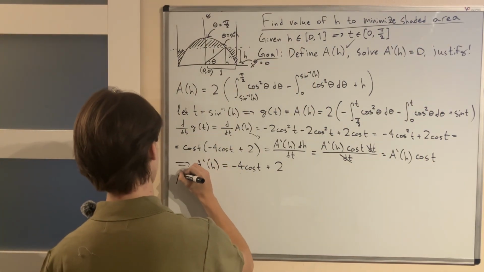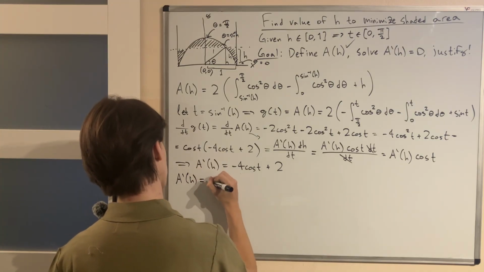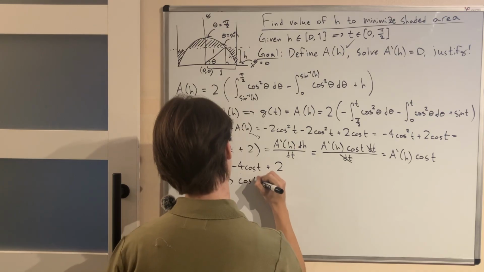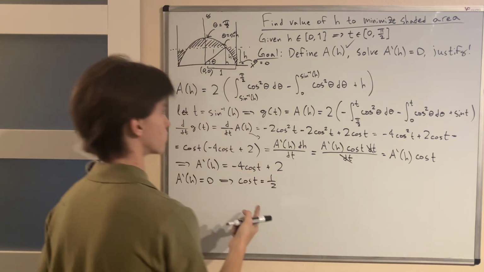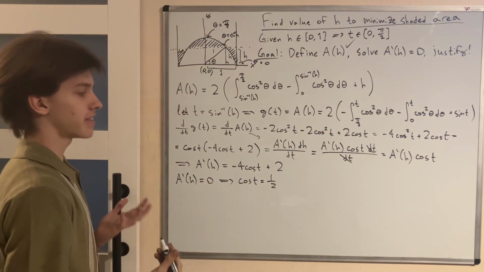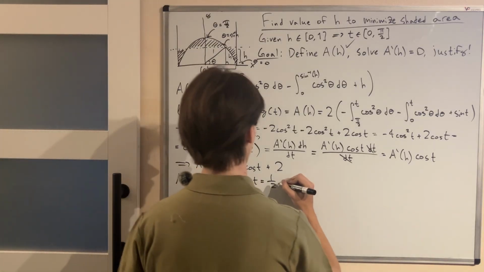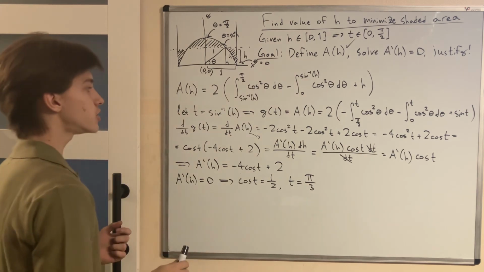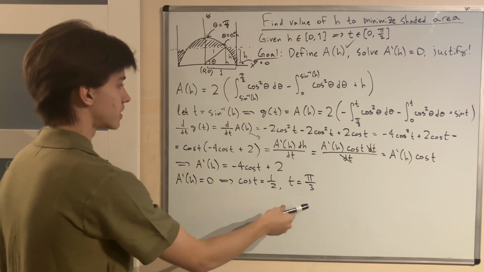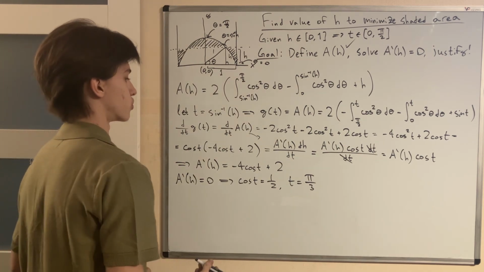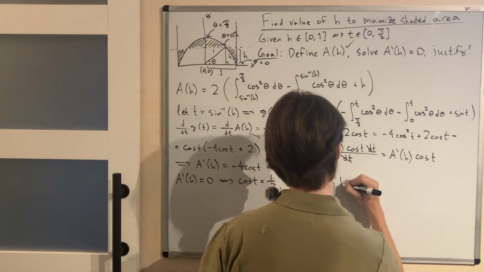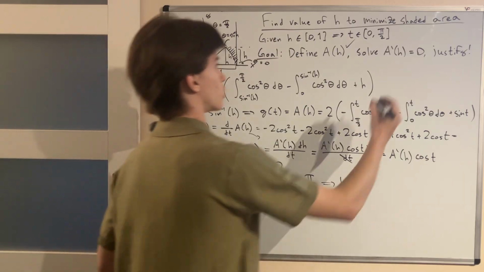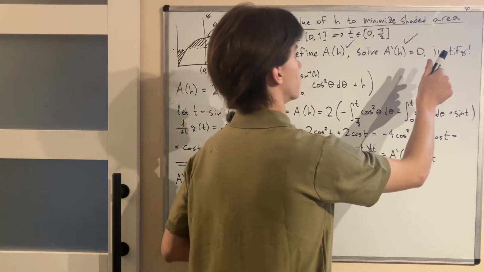All right, so we're looking for solutions to this equation on that interval. Let's try it. If we set this derivative equal to 0, then we can simply move this over, divide by 2, and get that cosine of t is equal to 1/2. And there is only one solution on this domain, and that is when t is equal to pi over 3. So we get that as our answer for t. And therefore h we get is equal to the sine of pi over 3, or root 3 over 2. H is equal to root 3 over 2. Great, so now we solved this equation, but now we have to do our third part.